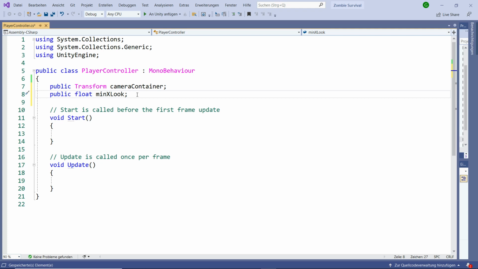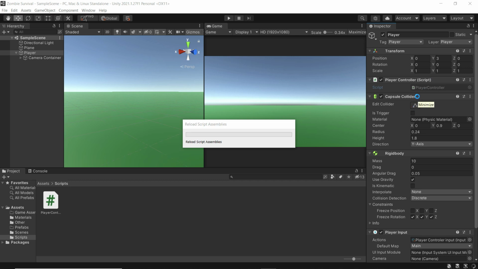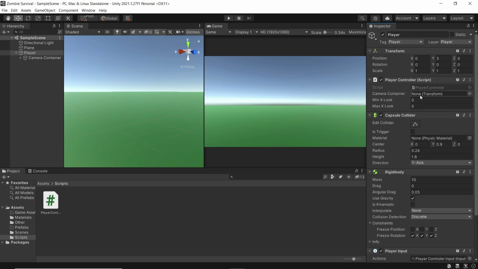And also we need a maximum x look. So we can write it again like that, copy it, paste it, and I'm going to change this one to max. Still, we can see both of them in our inspector. I'm going to save it. Then as you see here, we have the min x look and max x look.